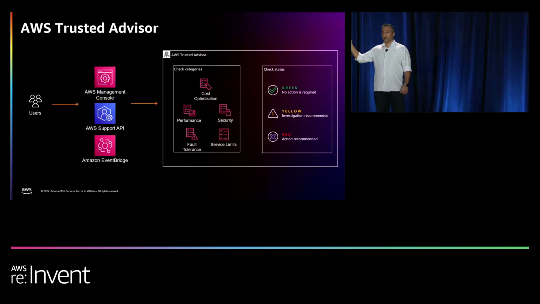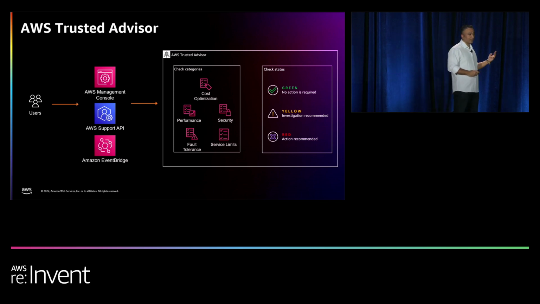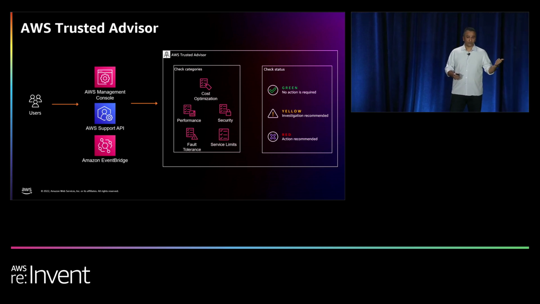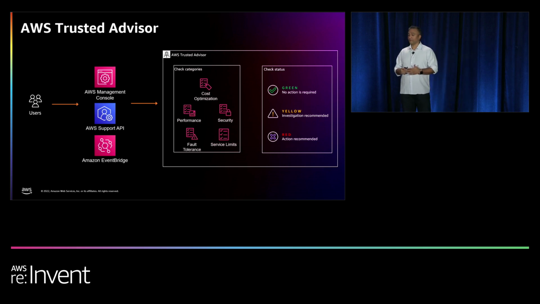Also, let's look at how you can access Trusted Advisor. There are 3 main ways in which you get access to the results. One is through the management console. So you have a visual where you can look at a single account aggregated across all regions, and you can look at all the deviations at a resource level for each best practice that it covers. The notion of a best practice in Trusted Advisor is in the form of a best practice check. So we have checks that cover best practices, and you can see all of that in the management console.